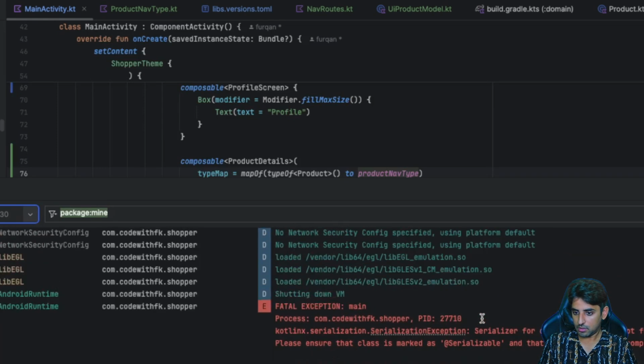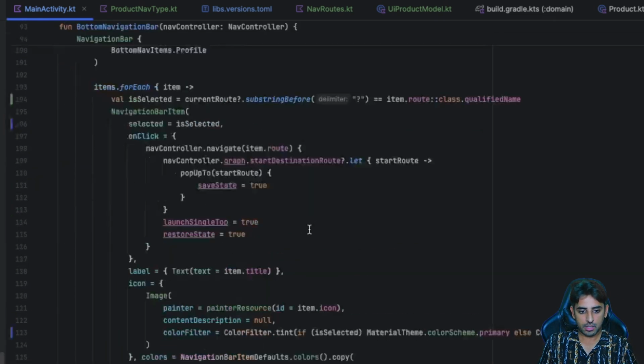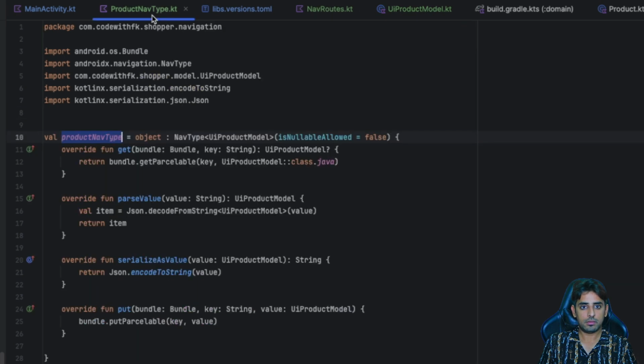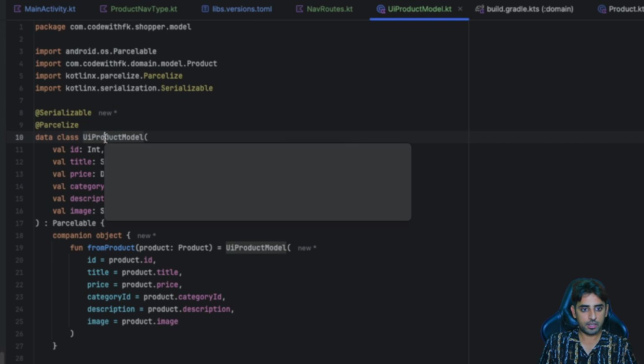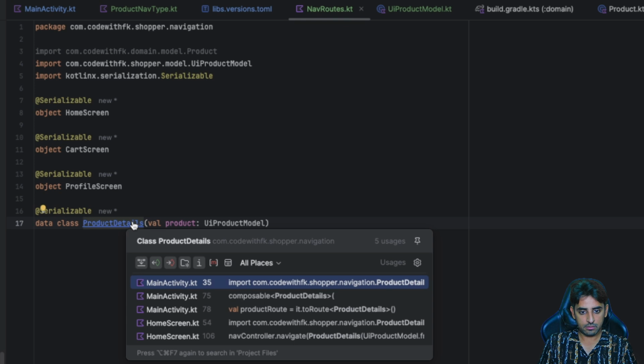Okay, what are we doing? We are marking it as serializable. It's basically complaining because it says that you are not marking your UI model class. It's fine, and it's been used in the nav routes class. It's also serializable, which is fine.